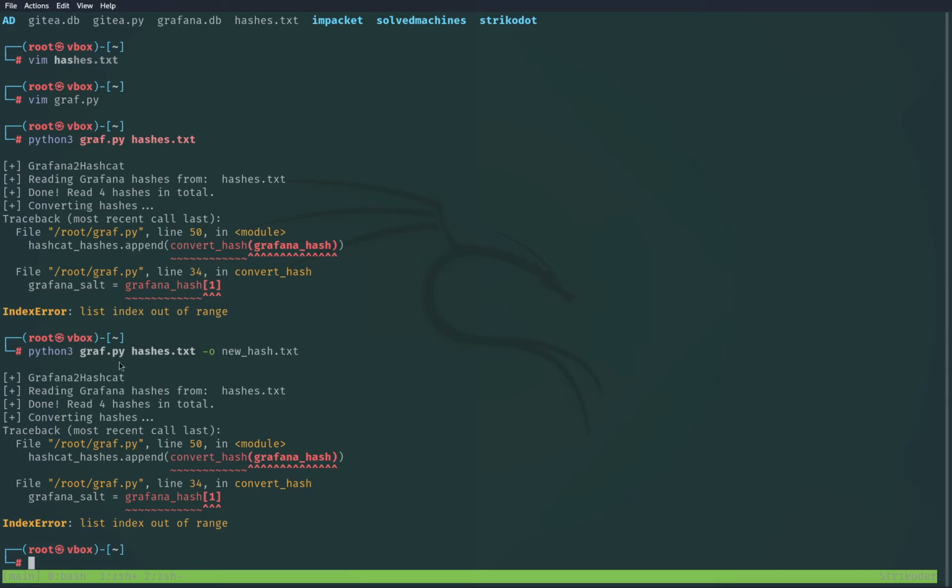I still have the same issue. Converting hashes, traceback, root graph, dot append, convert hash, grafana hash, list index out of range. Let me cut that.